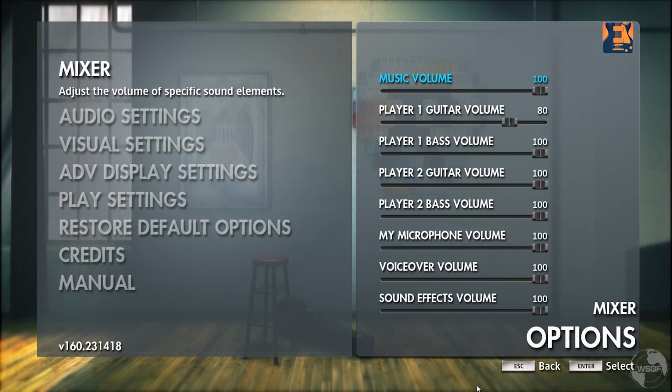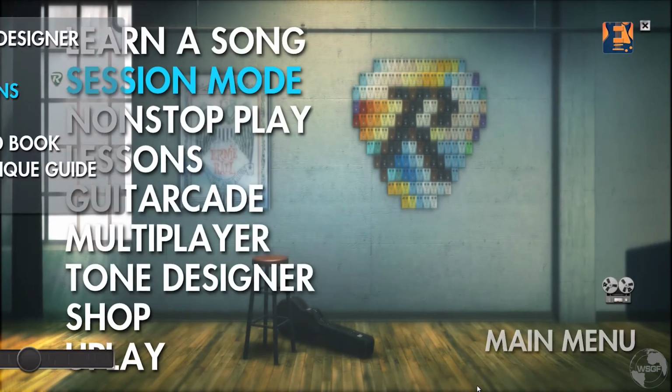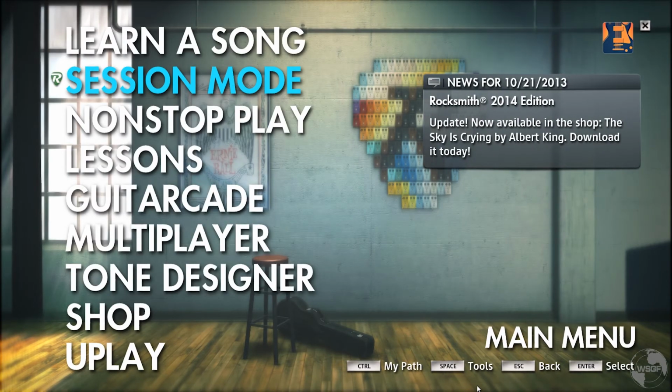Other people prefer to hear their guitar louder than everything else, so they'll move the music volume down and keep their guitar level up. But the mixer effectively allows you to decide how you want that set up. Okay, I think that pretty much covers it.